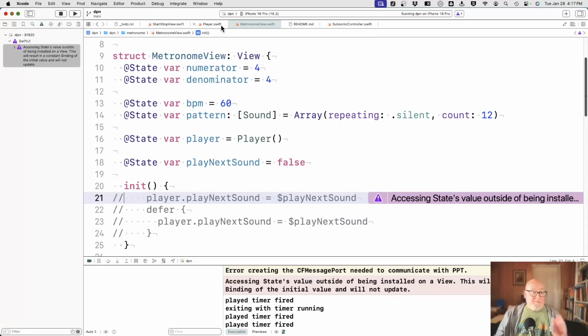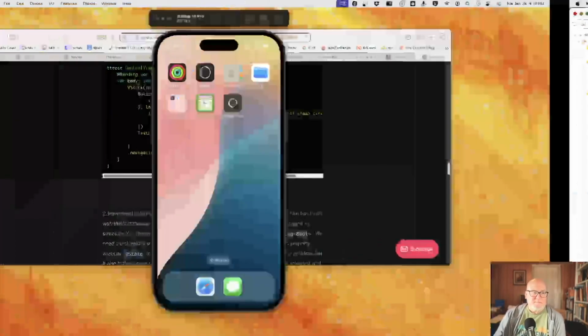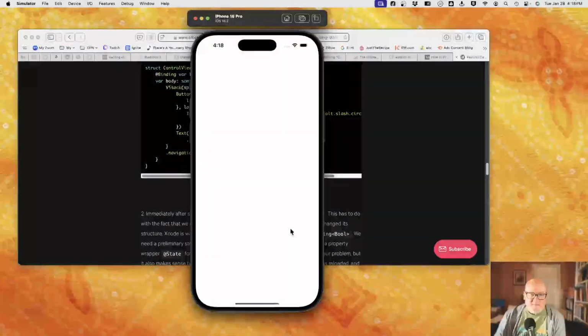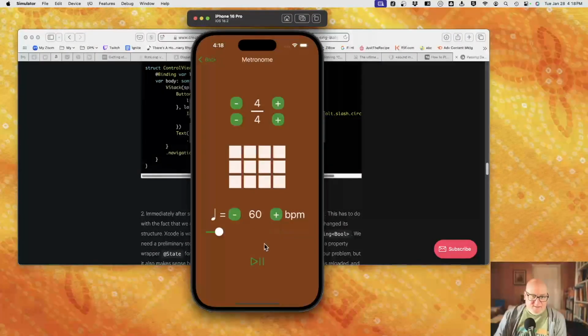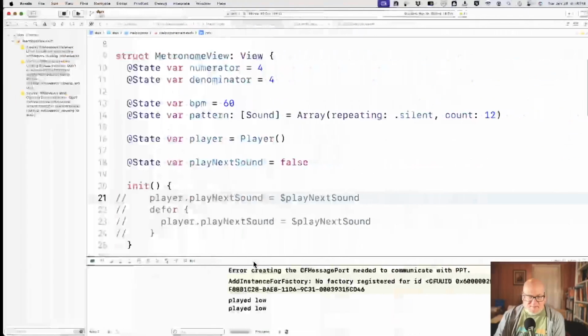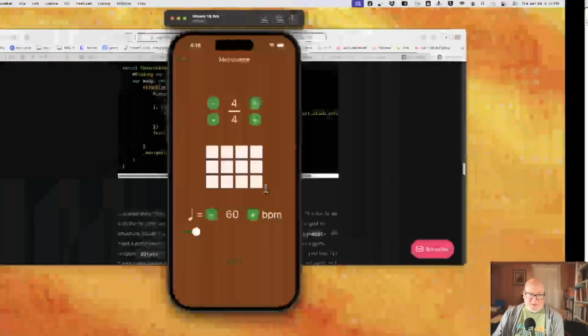Okay. Let's try again. So I think we'll get one thunk, I hope. That did not toggle. Played low, played low. So we kind of got two thumps.